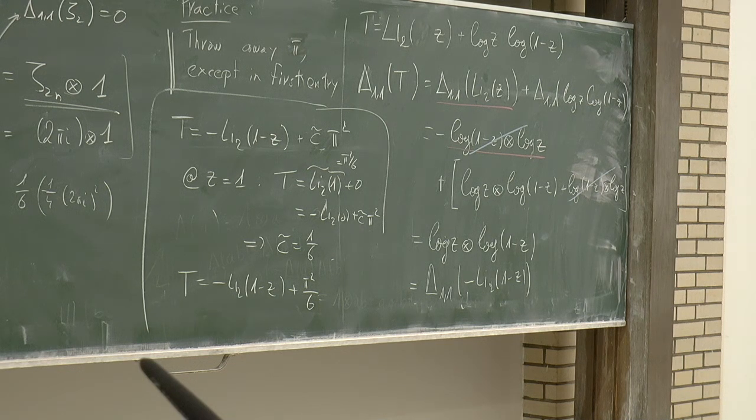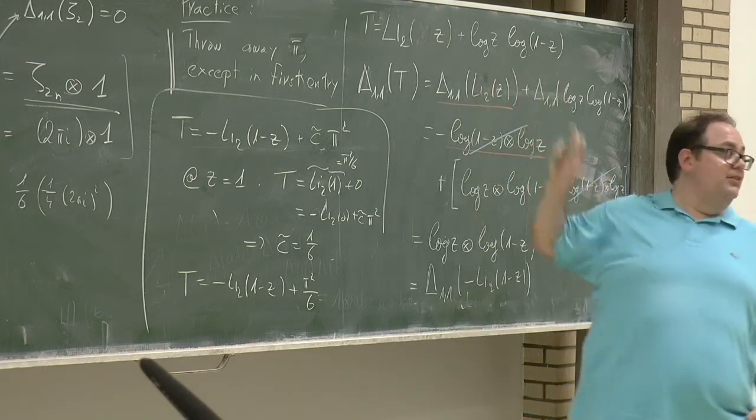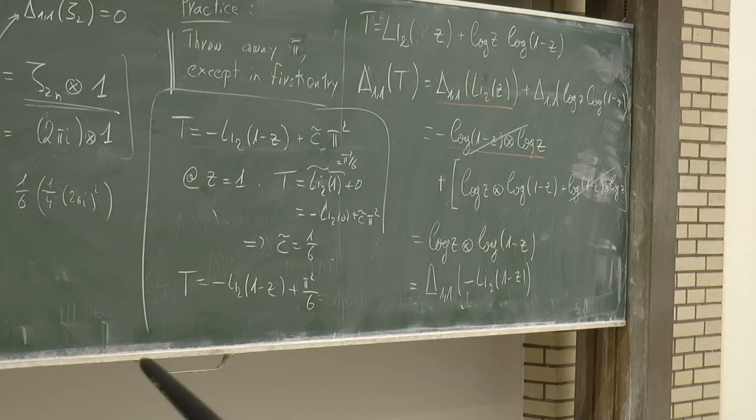You say, well, then it's overkill, because why do you need this whole machinery if you can do the same with integral manipulations? That's correct. Here it's easy. That's why Euler did it 200-300 years ago. But if you had to do the same where T was not this, but 17 pages of multiple polylogarithms of weight 2 in 3 variables, it's a different story. Okay? Shall we look at another example?